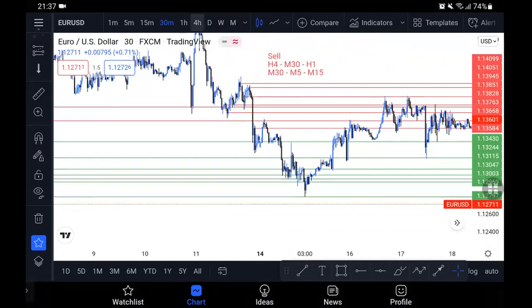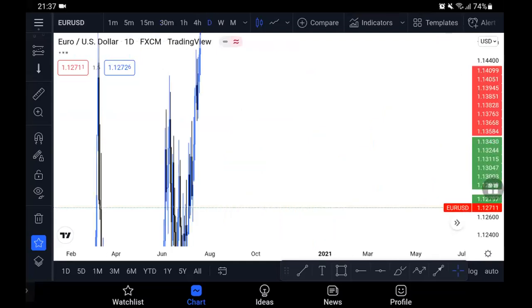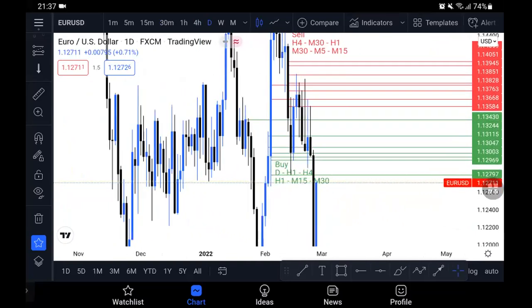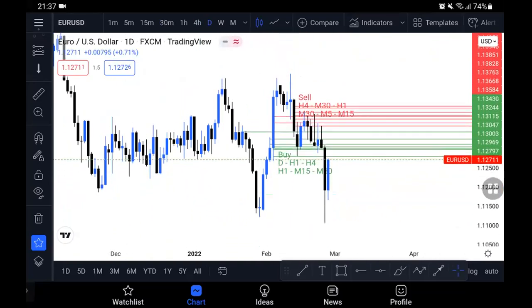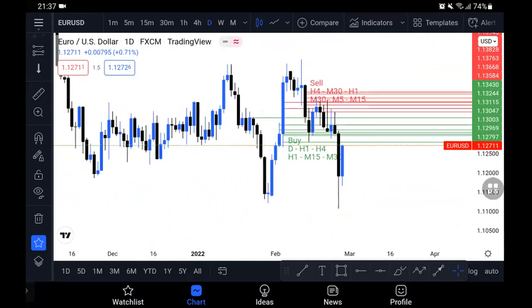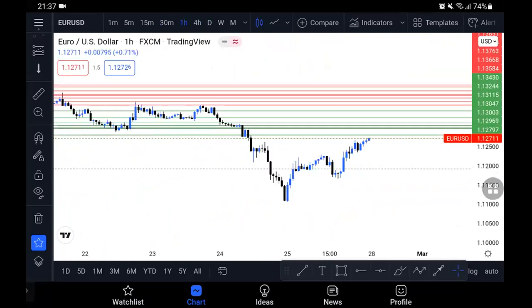So for the MDA, let's say we want to use it on the buy. The MDA we will use according to the time frame order also. So for the buy is daily, H1 or M15, to put the miss trend line. On the daily, maybe we don't have any structure over here, so maybe we can put it at H1.